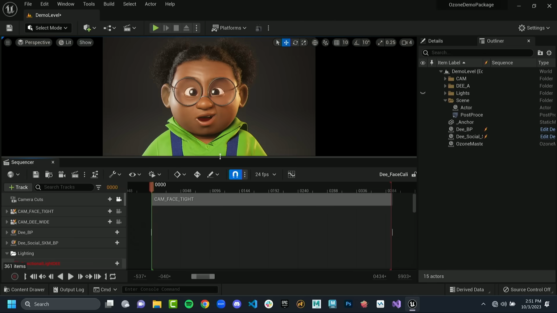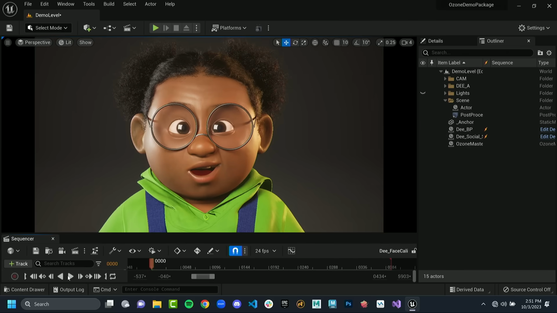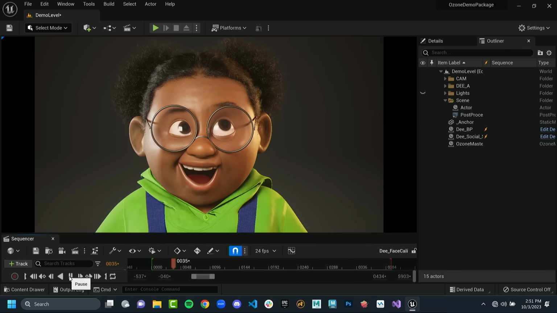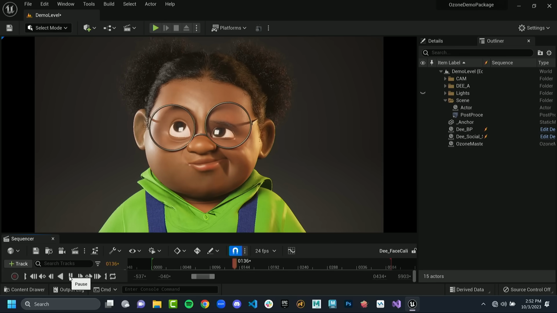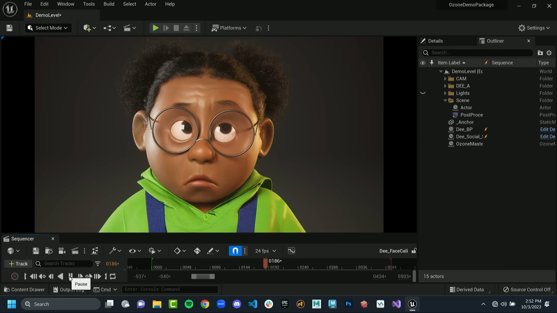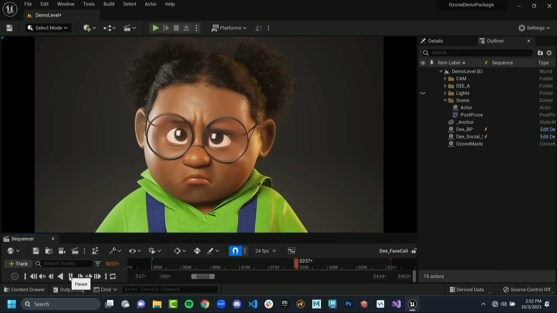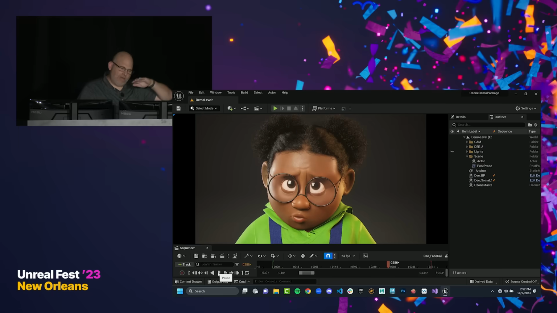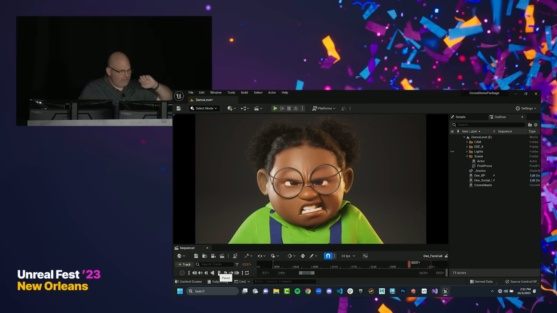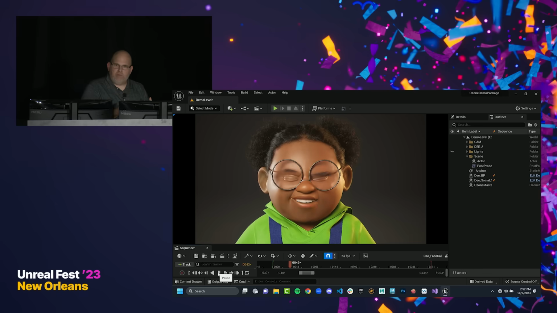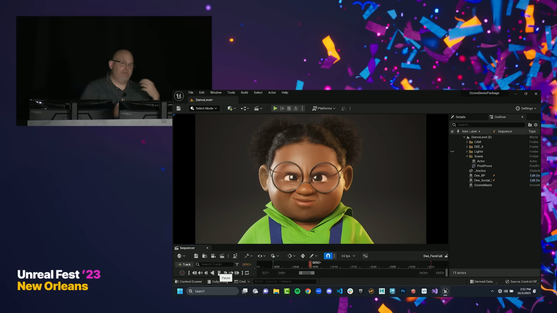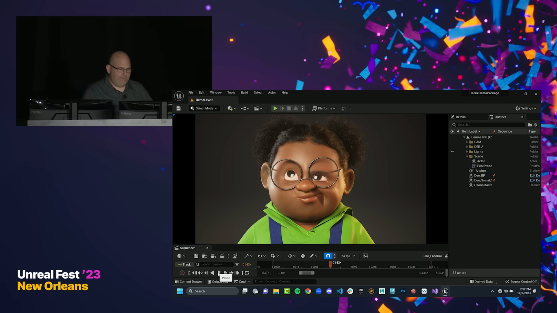All right. So one of the big tenets of what we're trying to do with Ozone is give you zero compromises, right? All the kind of capability you'd expect in a feature animation, and VFX as well, right? This is at the high end, when you've got all this capability that you need, and there's art directable things you need to hit. We can give you that with Ozone and not have to compromise, whether you're rendering it in Maya or in Unreal or wherever, right?